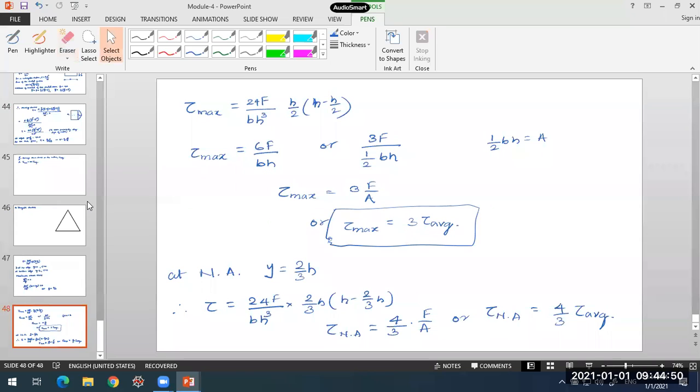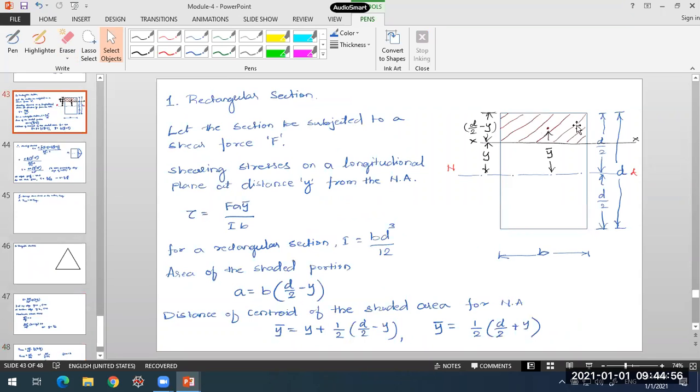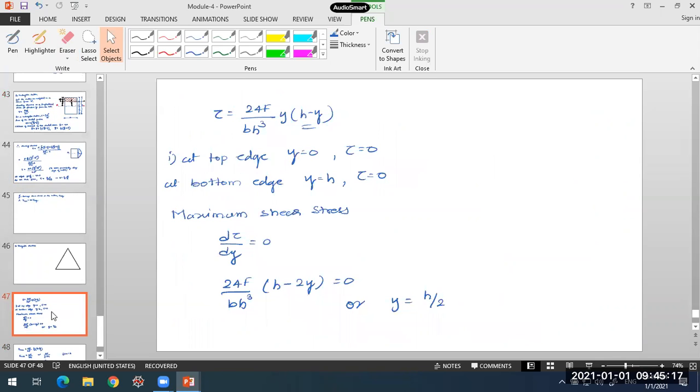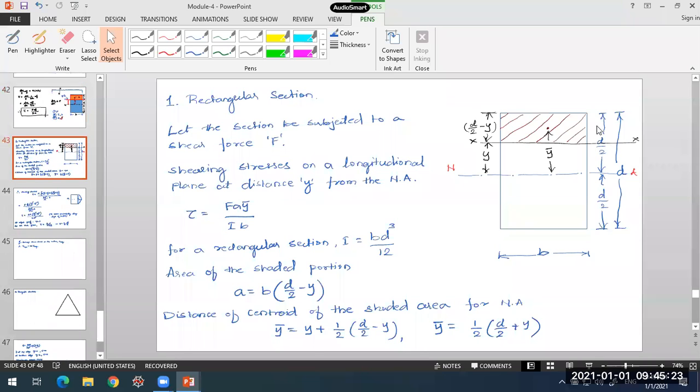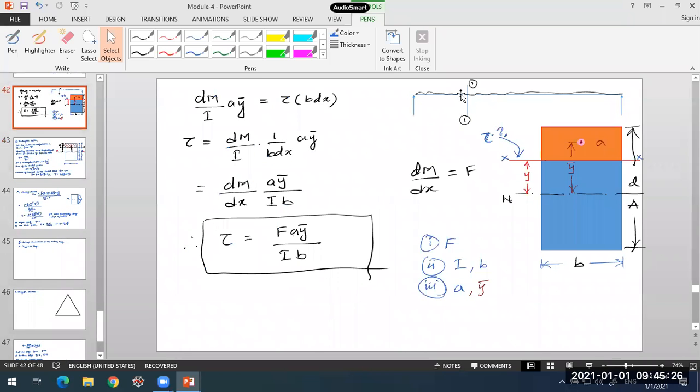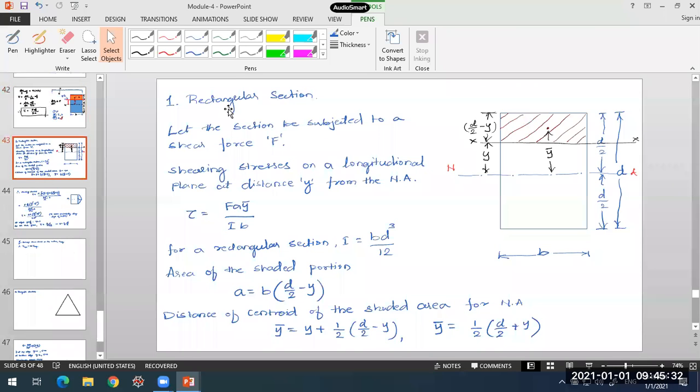So these are some cases: the triangular section and the rectangular section. What we came across here is how we can determine the shearing stress at any point within these sections, or for any given section, and what the variation of shearing stress is across the depth of the section. We are seeing in these two cases it is varying parabolically, and also at some points, at the neutral axis, at the top edge, at the bottom edge, we have determined the shearing stress, and also we have related that with the average shear stress. Average shear stress will be the shear force at the section divided by the area of the cross section. That will be the average shear stress we have.